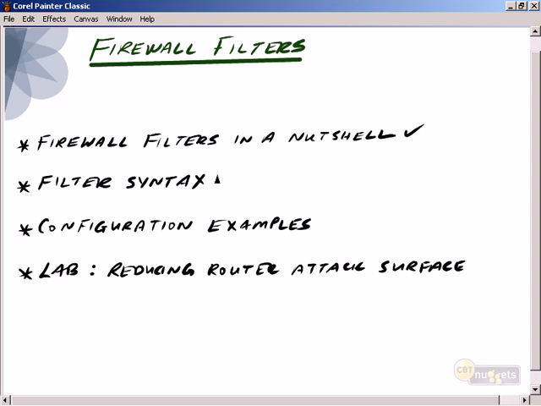We'll look at the syntax, and the good news is there's a lot of similarity between firewall filters and routing policies. So you've already pre-learned a lot of the information to implement firewall filters. We'll look at a couple of configuration examples, like a cooking show where we actually get to see the result of our recipe before we start building. So we'll look at some examples, syntax, and configuration output, then we'll go in and do our deployment lab, which is reducing the router attack surface on my 2350. Sound good? Okay, let's hit it.